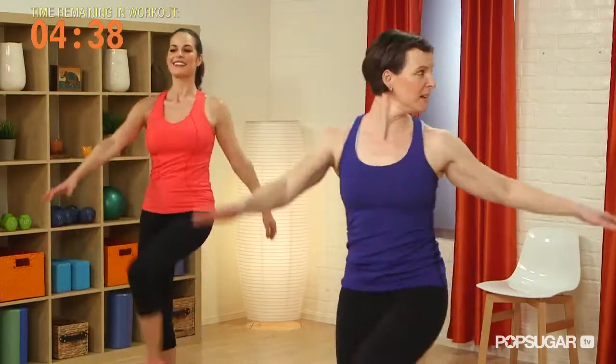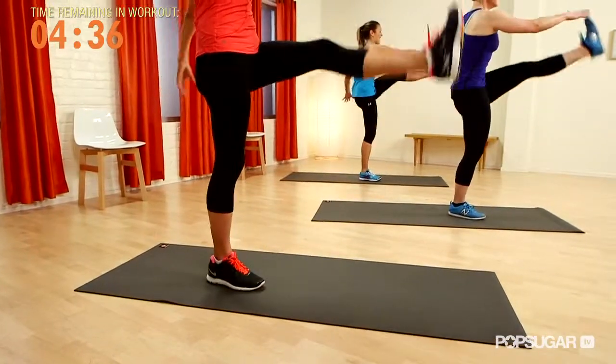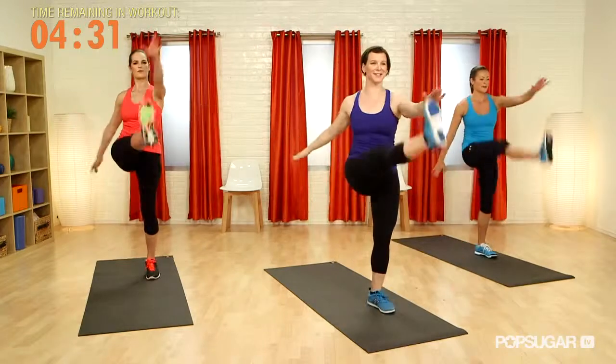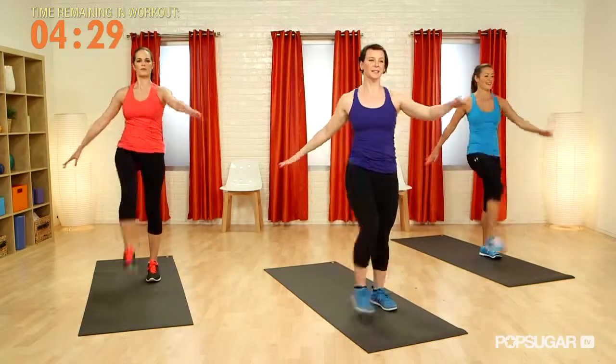The abs really work here too. Really kicking that leg high. So think about stabilizing in your core while you do this too. We're gonna do one more each side.